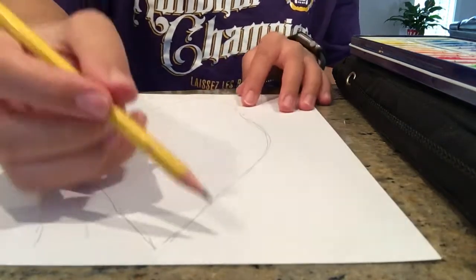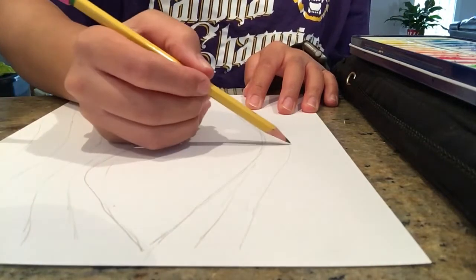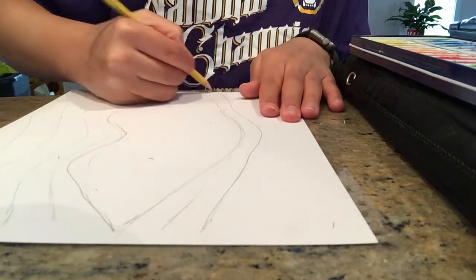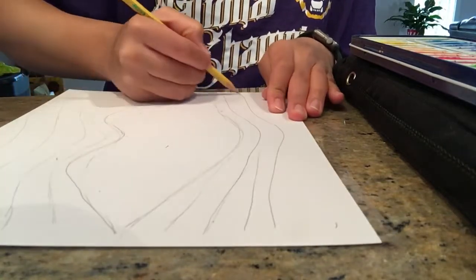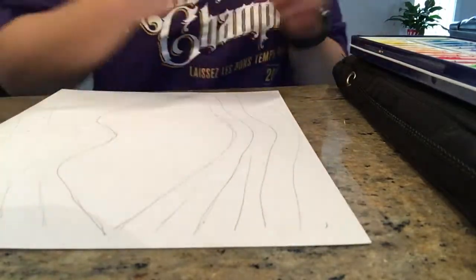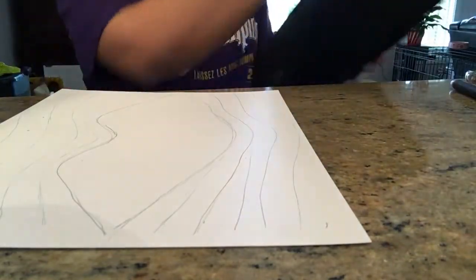And these lines will help us create that illusion of pulling back the curtain. Okay, so I'm going to take my marker.